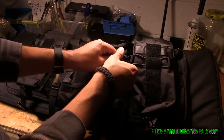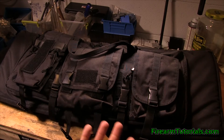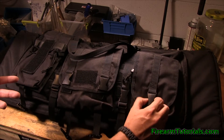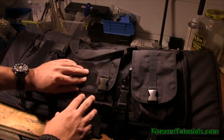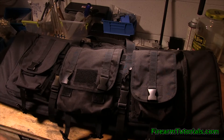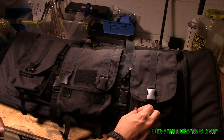You can cinch these tight to some degree and they do strap down and get them tight. I wouldn't put anything small in there — like if you put a bunch of loose .22 ammo in here and threw it in your trunk and it's rattling around, they would probably still come out the top. So I don't really use these to hold small things; they're kind of just for odds and ends. The middle pouch I'll use for safety gear — I've got chamber flags, glasses, suppressor parts. These are pretty durable; you can load them up with a good amount of weight and you don't have to worry about things ripping through them. You could put knives or anything in here and it's not going to poke a hole through them, at least not easily, because they are nice durable material.